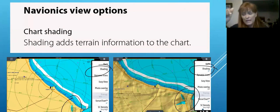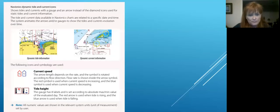The other part of that, we've talked about measuring your distance. This is a good point. If there was a creek coming off of that, you could take the front of your boat and put your cursor over and measure the distance, because it's deceiving. You don't know, is it a mile? Is it 2 miles? Is it a half a mile? You could see how long that creek was and decide if you're going to go back in there and try and check out that pond. So the shading thing is also another very, very good option on the Navionics charts.